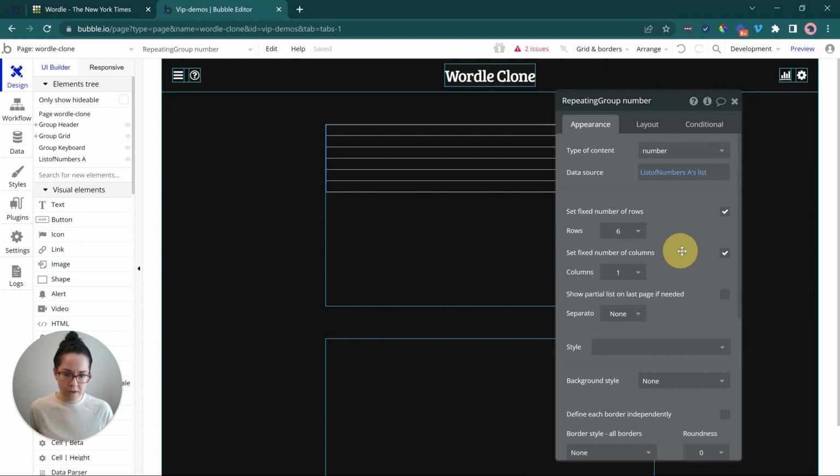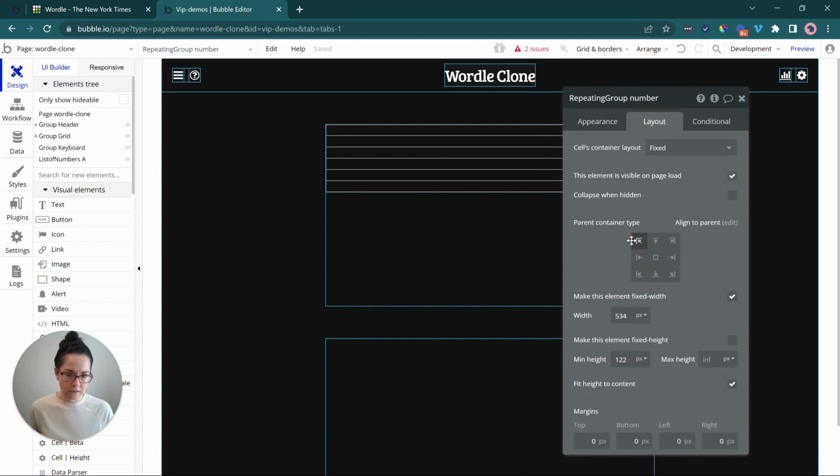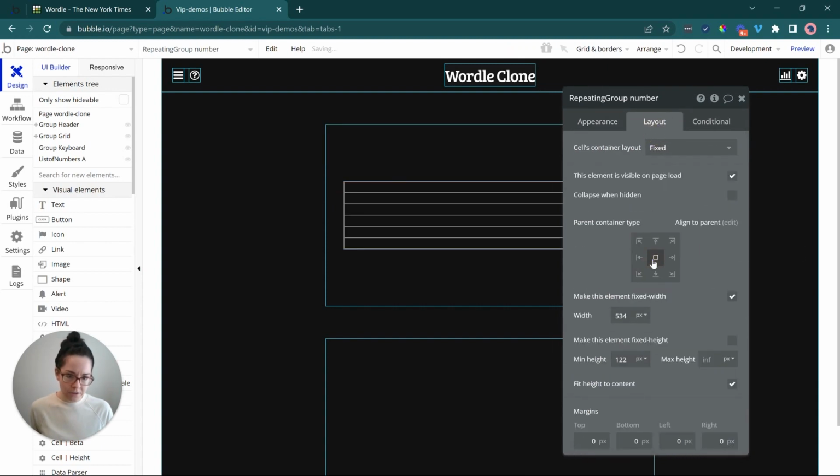So no separators for that repeating group. And this is going to be centered in my group. The repeating group itself, I believe, is also going to be aligned to parent because I'm going to have one element inside of the cell, which is going to be another group. Yeah, I might change that if I'm confusing myself.